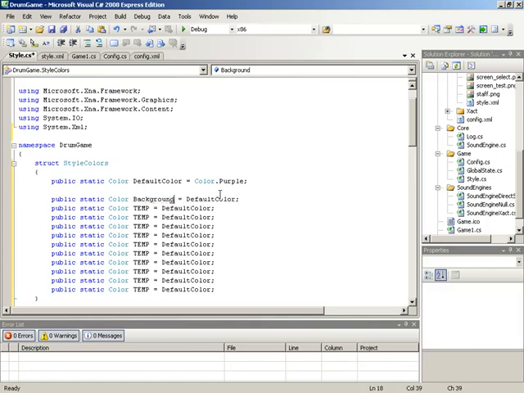We have text normal. We have text selected, then text score.